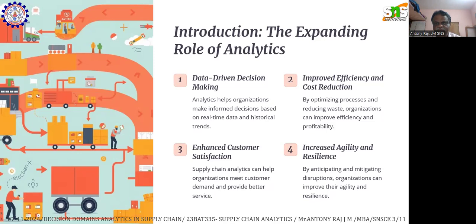Improved efficiency and cost reduction. Analytics will help you optimize processes and reduce wastage, and organizations can improve efficiency and profitability. This will lead to enhanced customer satisfaction. Supply chain analytics plays a major role in meeting customer demand and providing better service. And increased agility and resilience. By anticipating and mitigating disruptions, organizations can improve agility and resilience. Today, it's a very, very important factor for organizations.